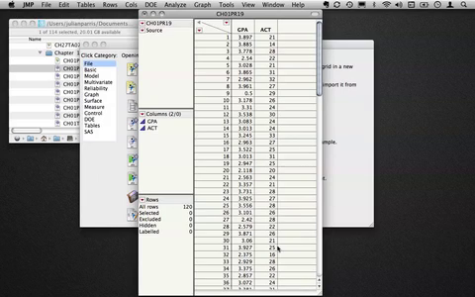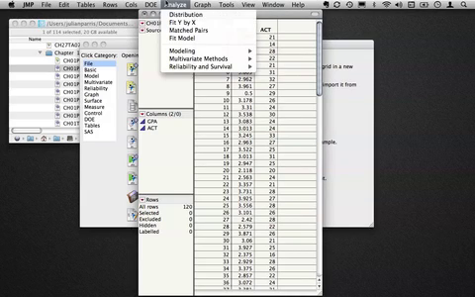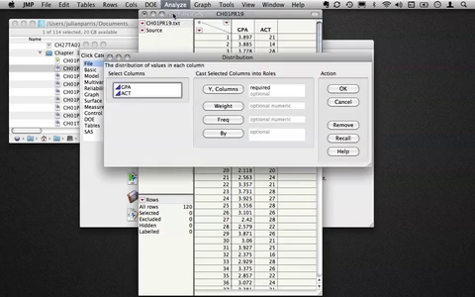Go ahead and click Import, and you'll see that our data now is all in the format that we need it to be. Now the first thing we might want to do once we have our data open is look at the individual distributions of each of these variables. Now, this is a good habit to get into, both so you get familiar with what your data look like, but also to make sure there aren't any extreme values or things that shouldn't be there that you can fix right offhand.